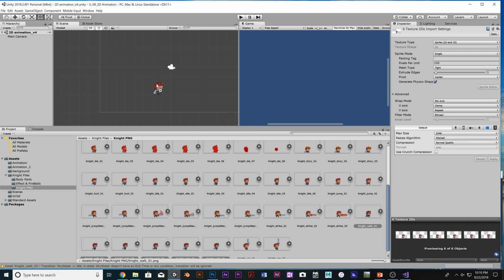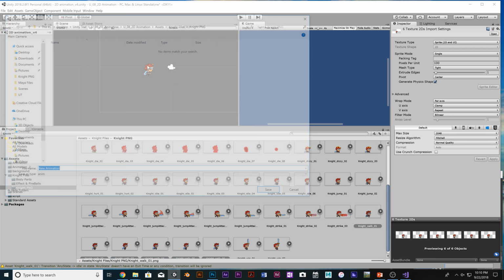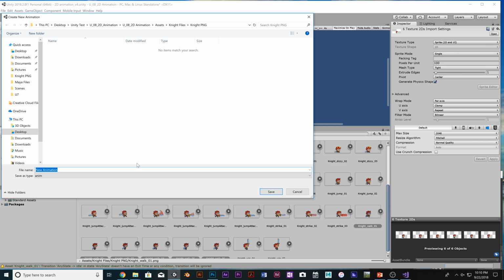So let's drag them into our scene. When you drag all the sprites to the scene, it automatically creates two things for you. The first one is Animator Controller. The second one is the animation.